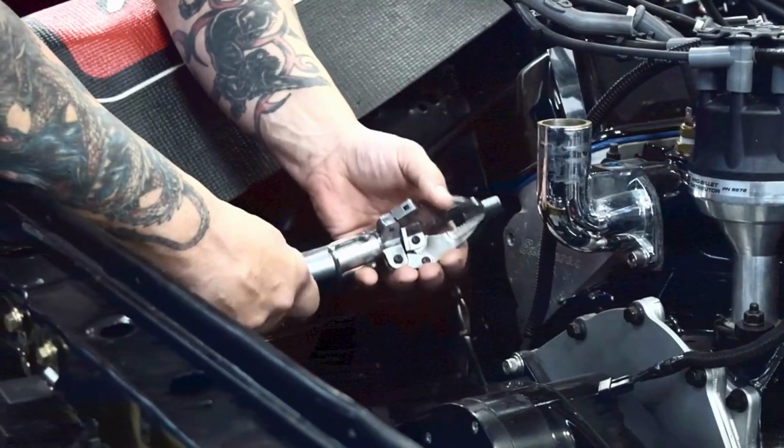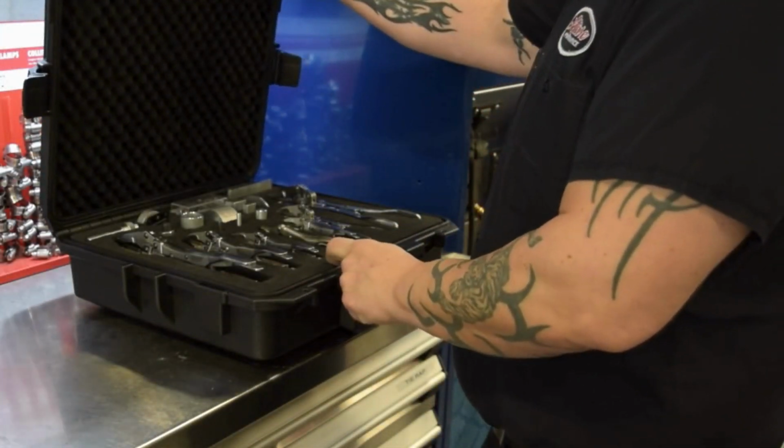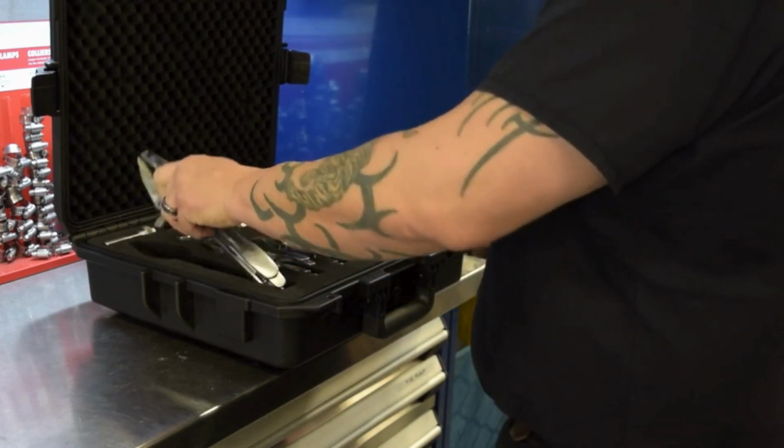Perfect for any task. Whether you're in aerospace, automotive, plumbing, HVAC, or simply a weekend DIY enthusiast, the CuttleGrip tool line is the essential addition to any toolbox.